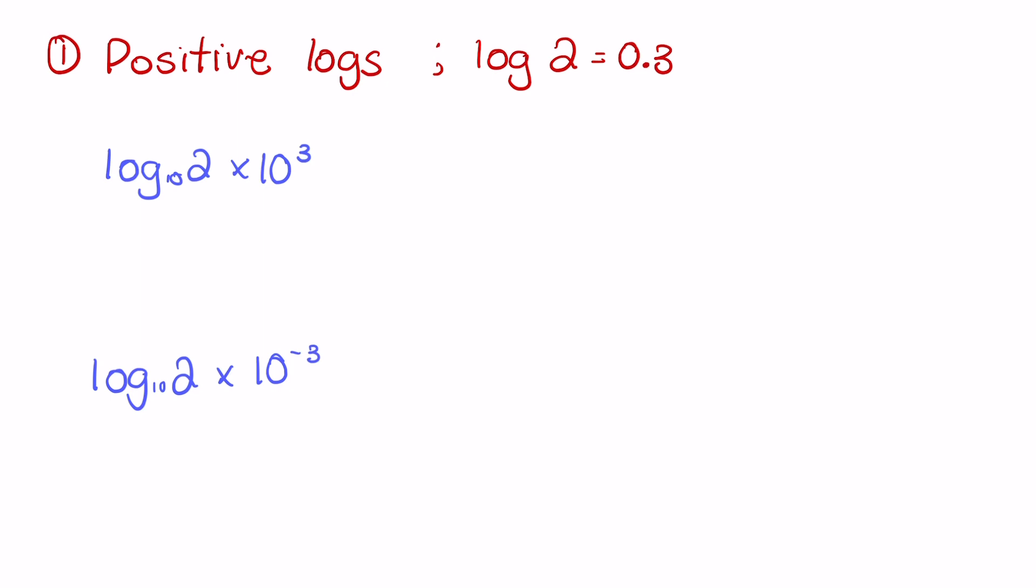So in this first example we're asked 10 to what power will equal 2×10³. And just to prove why it's typically easier to write this in scientific notation, we just take this 3 here and that will be the first half of our answer. In order to calculate what log(2×10³) is, it's this power of 3 plus log 2. And if we're told that log 2 equals 0.3, then the answer is simply 3 + 0.3 which equals 3.3.